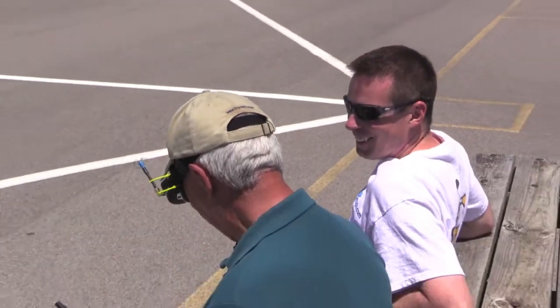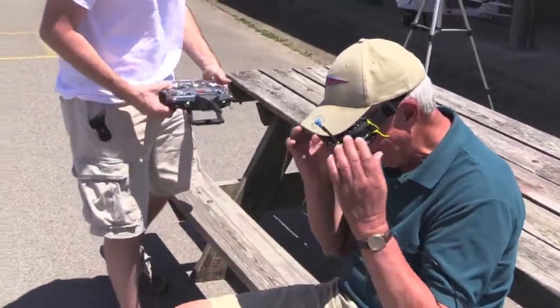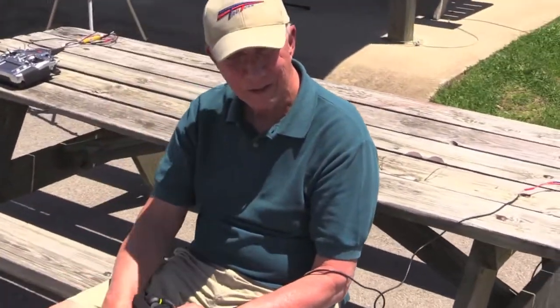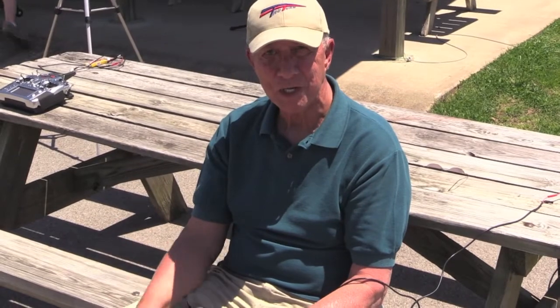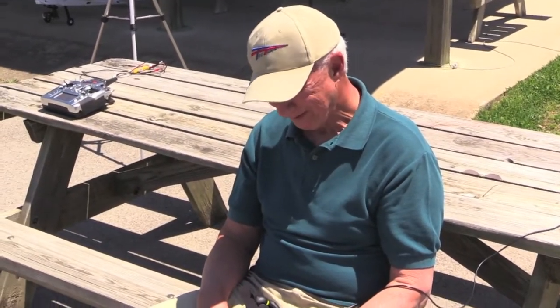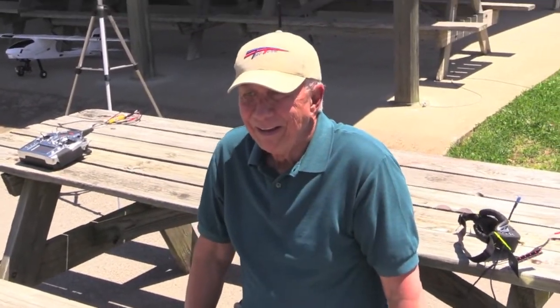Another first FPV landing — I am absolutely loving this! So what was it like, Everett? It was absolutely fabulous. I flew real ones 40-plus years ago — the approach, other than it not feeling like a Cessna 172, it's not as sensitive, it's kind of mushy, but it gives you time. It's just fabulous. And you have the gyro on there too — a light gyro just for the wind — nice and stable. So tell everybody what you normally do out here, and do you think you might try to get a little FPV going?